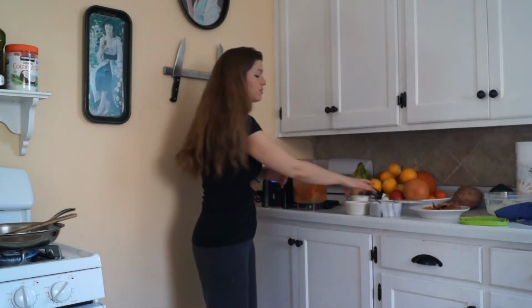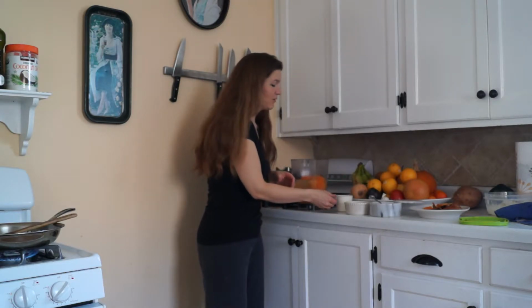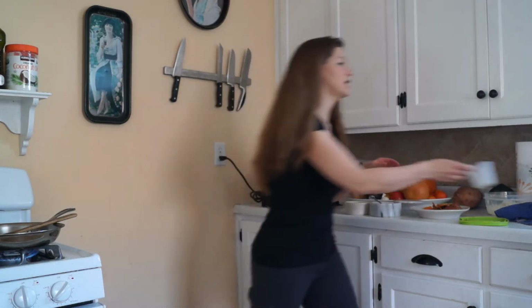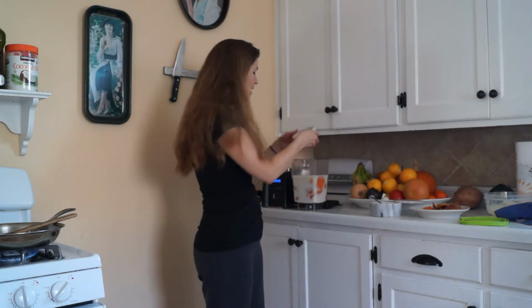A cup of milk. The recipe says low-fat milk. But if you're a real food person, you know that whole milk is much better for you because it's not as processed. Those fats are necessary to be able to absorb the beta carotene that's great in these sweet potatoes. Your body needs the fat, it's a fat-soluble vitamin. Without the fat in the milk, it's not going to absorb that.